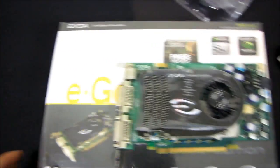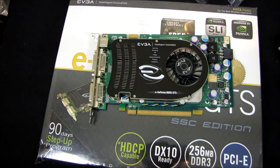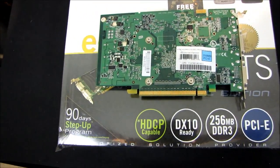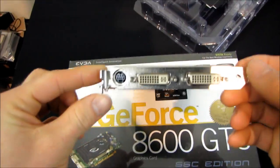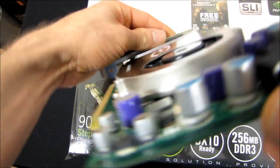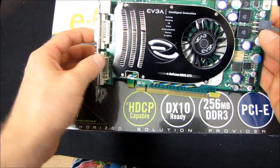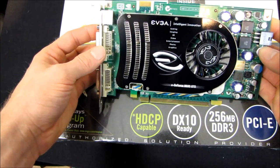Let's have a look at the 8600 GTS. I don't remember exactly what the difference was between the 8600 GTS and the 8600 GT, but my understanding is it's something to do with lower memory on the GTS and a higher clock speed or something like that, and the performance was fairly similar. This is from back when gaming cards could actually be single slot. We've got just a single fan, a nice little cooler — it looks like it doesn't include any heat pipes. It exhausts air at the back or out of the top, which may be a bit of an issue for the card next to it. The 8600 did run a little on the toasty side, but it shouldn't be a big deal with decent case ventilation.